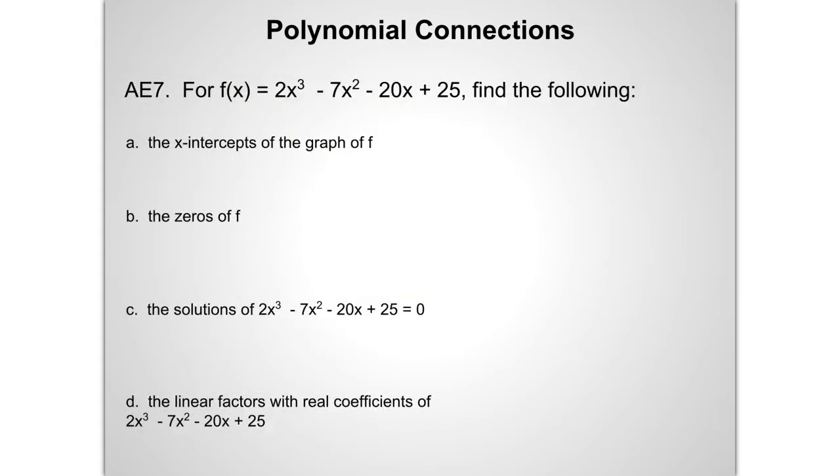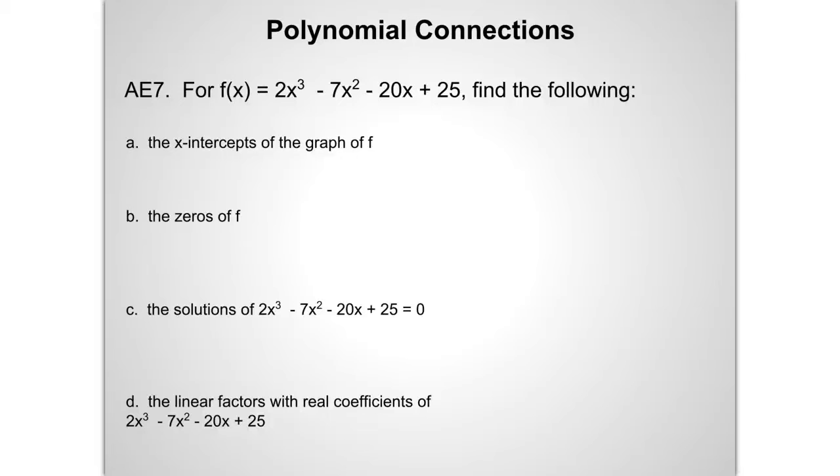So here's one that is more typical of what you might be presented with. If you were given a function and you were asked to find the following, you'd probably begin by finding the intercept. So with your grapher, you'd enter this in your grapher. Go ahead and do that now and maybe pause the video.